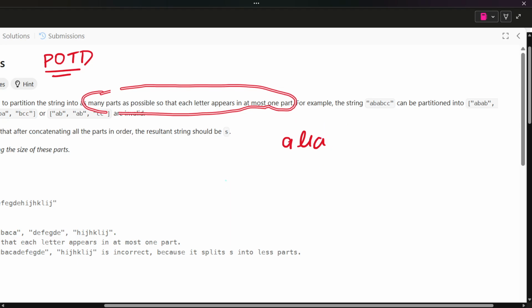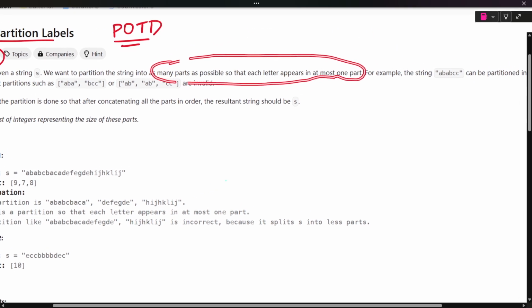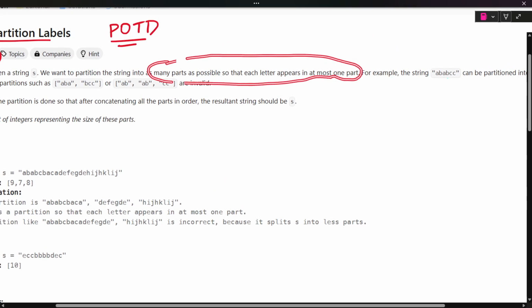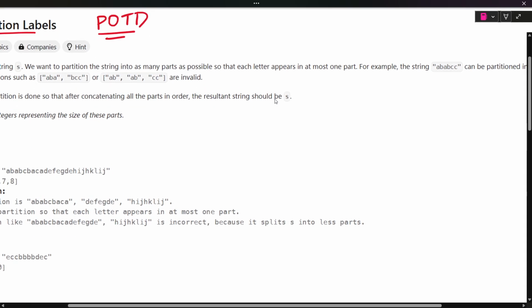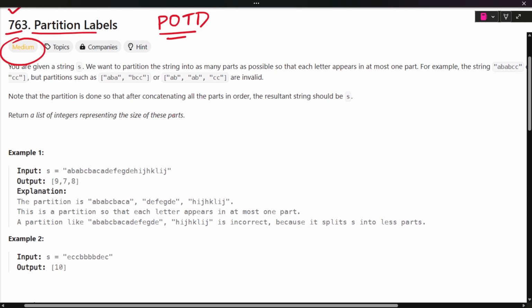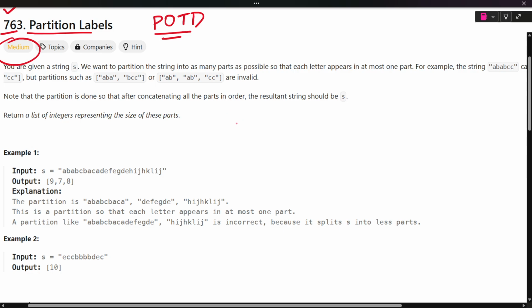Okay, so how are we going to solve it? I will be taking this example, ABABCC. The things will be clear from here. One example is enough to understand what is happening and what we're going to do. So let me just write it. Our string is A B A B C C, and the indices are 0 1 2 3 4 5.